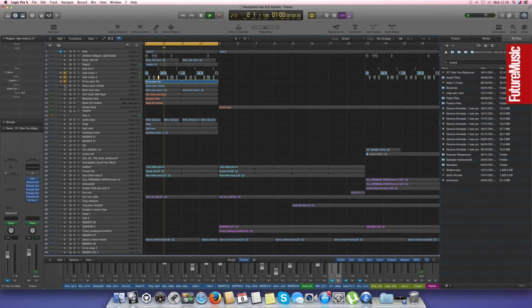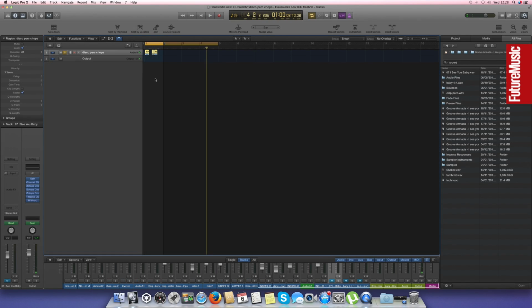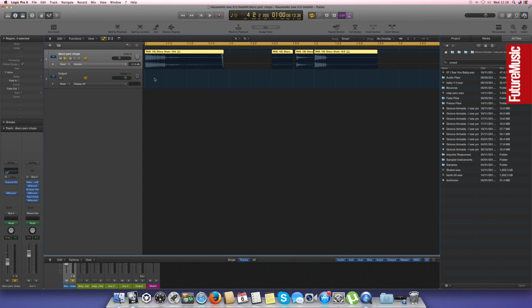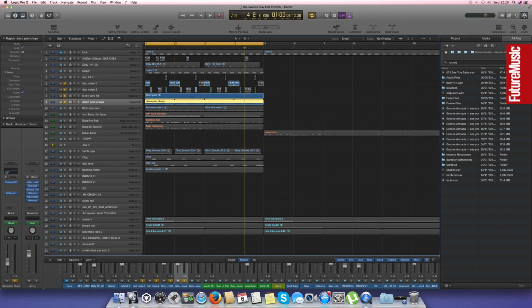So if we remove the hat there and just give you an idea of some of the random little hits. In here, this is a section where it's kind of grouped and folded, but in there you'll see there's also just random little hits from loops that I like. And I start to build a groove from there.